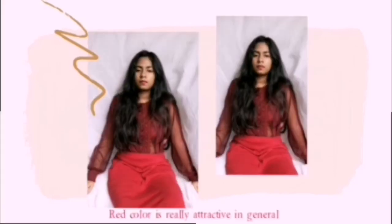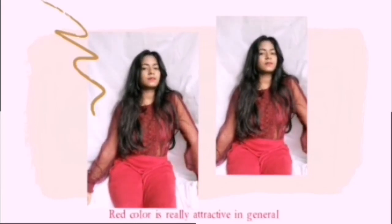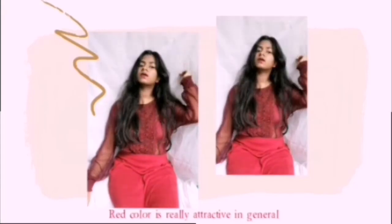Maybe on the second date, you could go for something that would not be revealing too much but still sexy at the same time. On a third date, if there's going to be a third date, then you could go for a lacy dress or a satin dress, something like that. Basically, you can dress up sexy at that point because you are trying to impress the person you're going on a third date with.